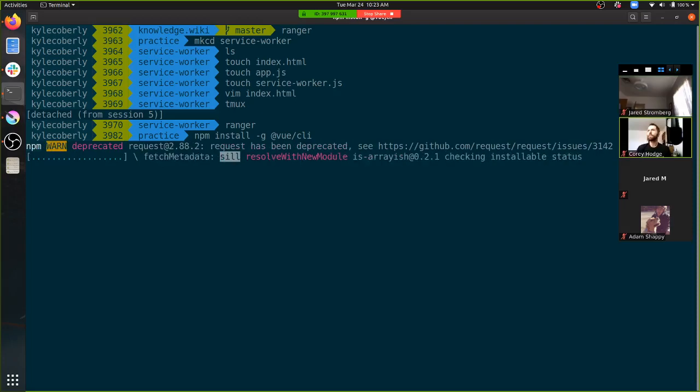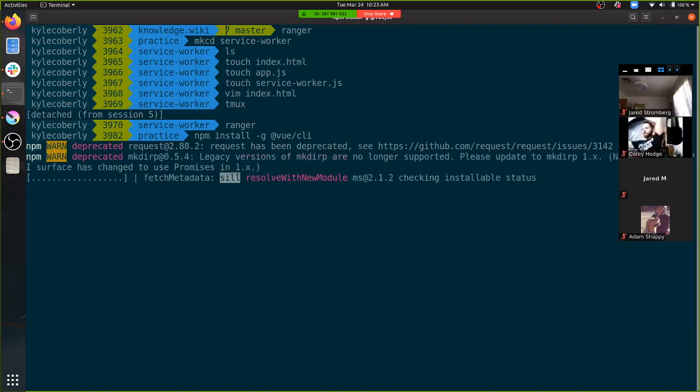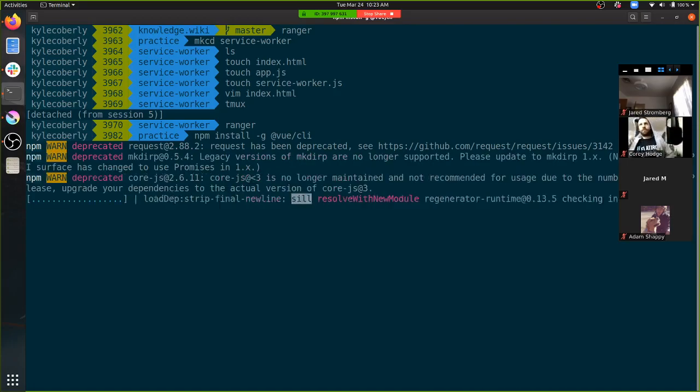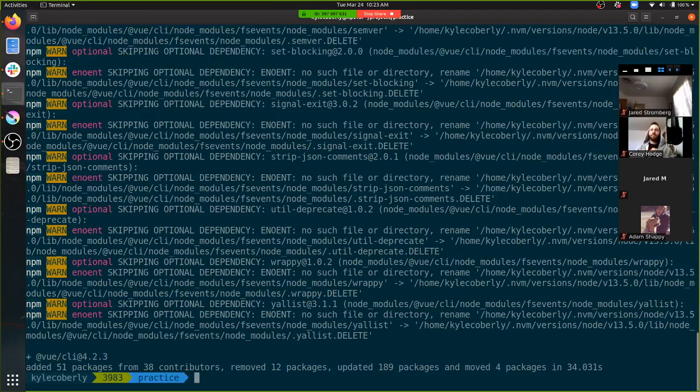While that's loading, I have a slightly unrelated question. How much do you have to worry about these deprecated things, these lines that keep coming up? Because I see those warnings all the time. Sure. So let's get the vocab right on this. It's deprecated, which means a slightly different thing than depreciated. Who can tell me what something being deprecated means? It's out of date. It's no longer being updated or maintained.